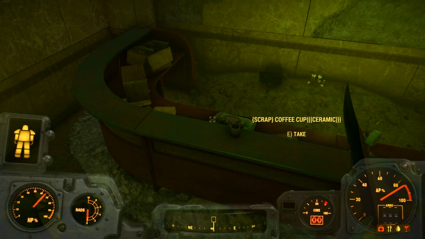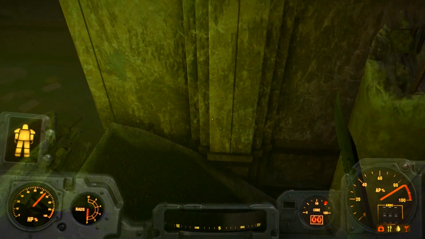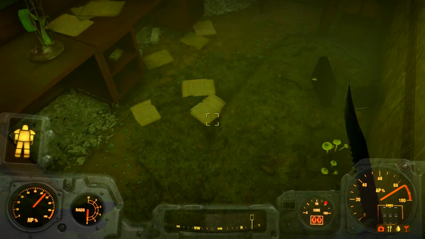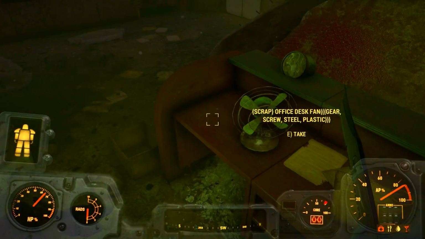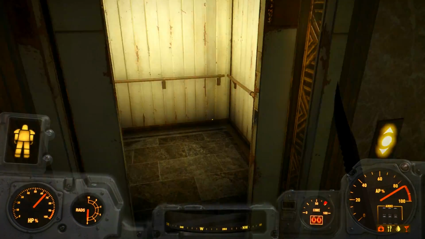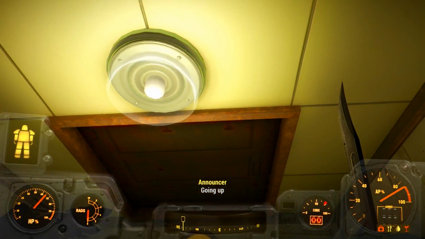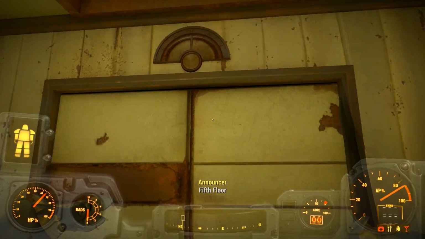To get stuff in here is kind of a pain. You have to kind of drop down, which is dangerous if you're not in power armor, but I am in power armor, so it's not a big deal. Shouldn't be too scary at all. Going up. Then floor.